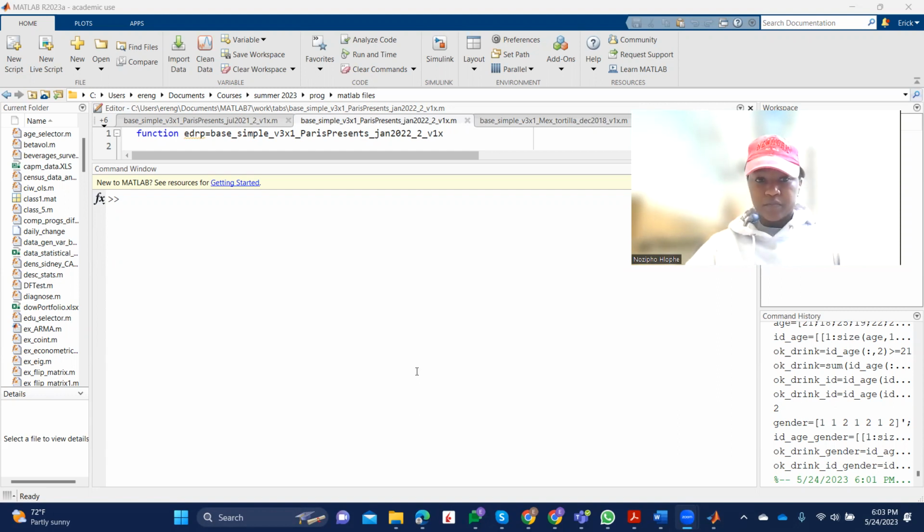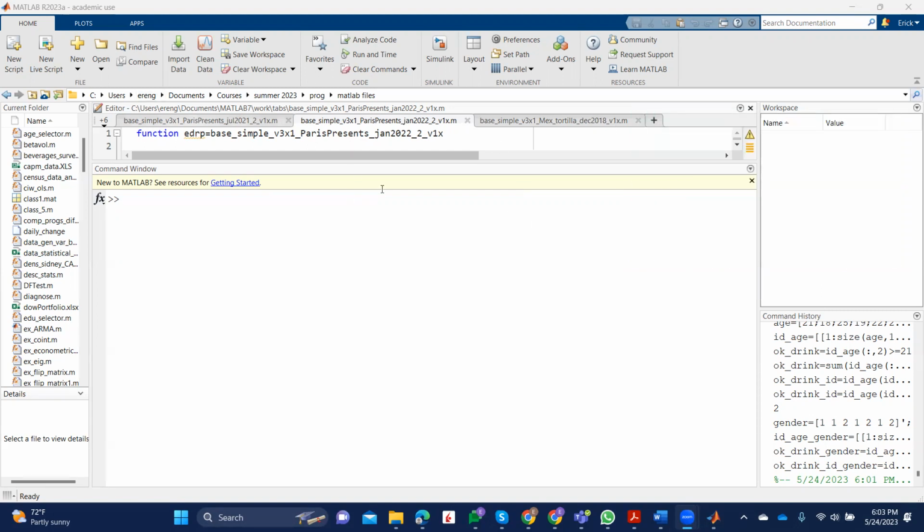Just turn off the camera. Yeah, perfect. This is better for a recording. It's much better, guys, because we see only the MATLAB when we do the recording now. Okay, it's good for everyone. Perfect.